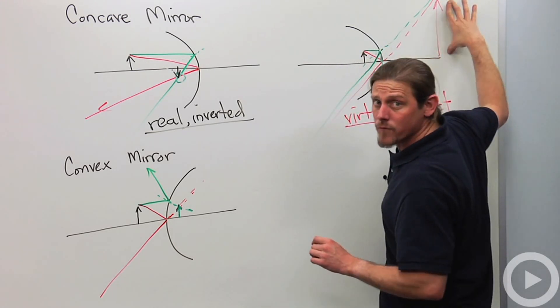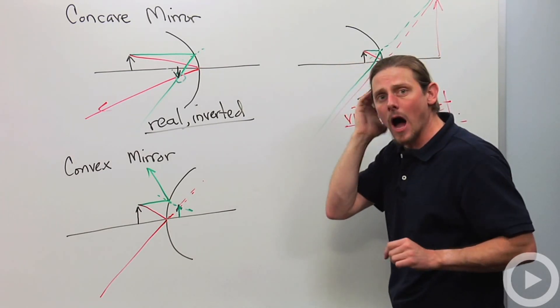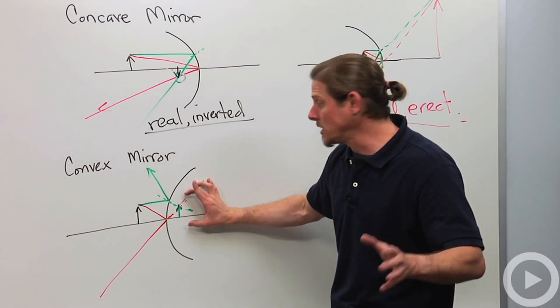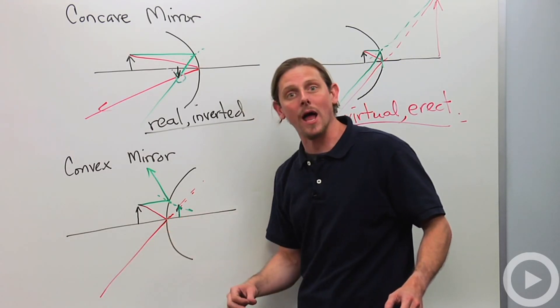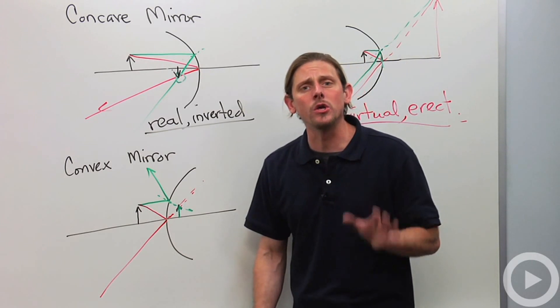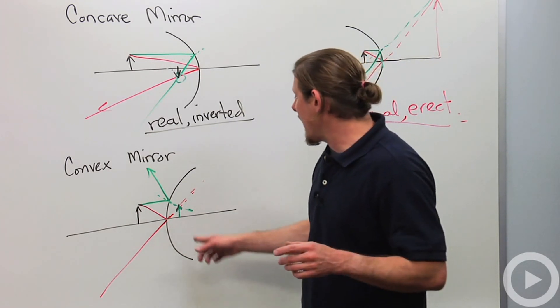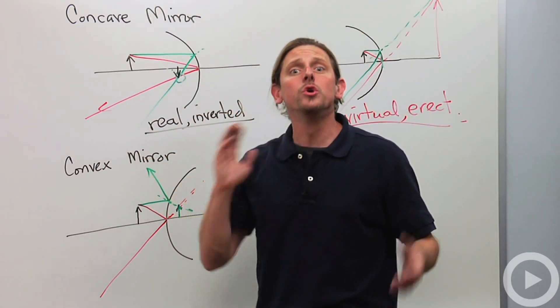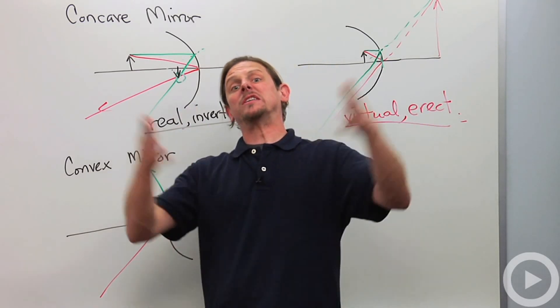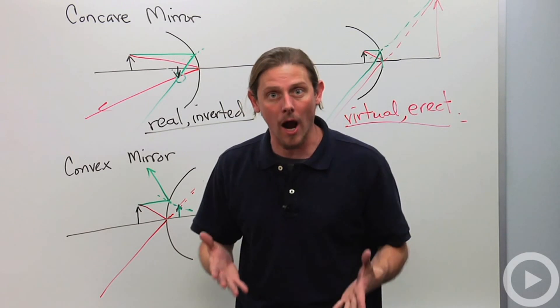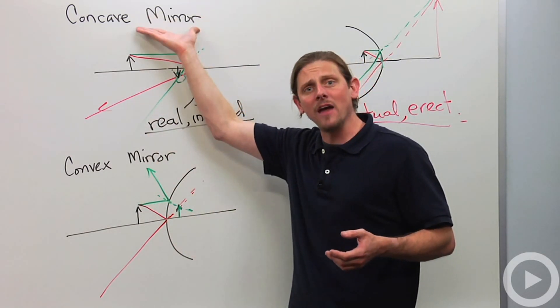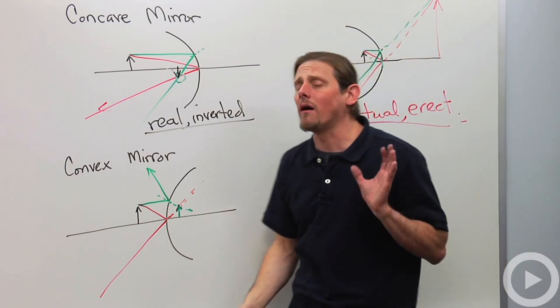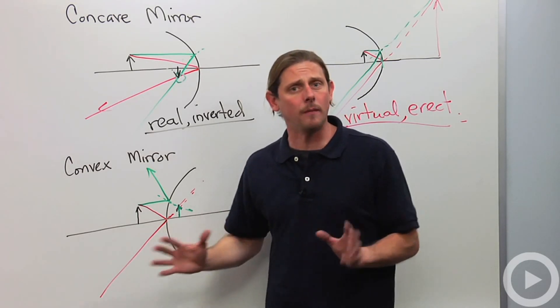We end up with the rest of what was going on here. So the issue is that here we always have an erect virtual image that's further away from the mirror than the object. In the convex case, we always have an erect virtual image that's closer to the mirror than the object. These mirrors are very useful in stores, for example, because everything has a smaller magnification than one. And that means that if you use one of these convex mirrors, you can see more. You can see the whole store at once, which is not the case with these concave mirrors. Concave mirrors are actually used to magnify things. So those are some qualitative ideas about the way that mirrors and image formation works.